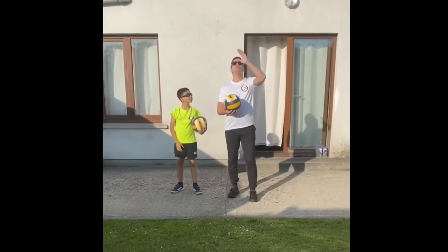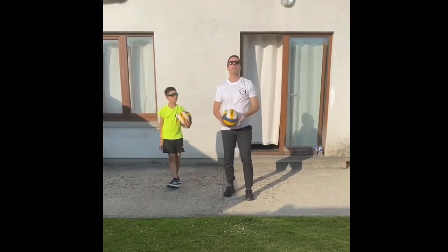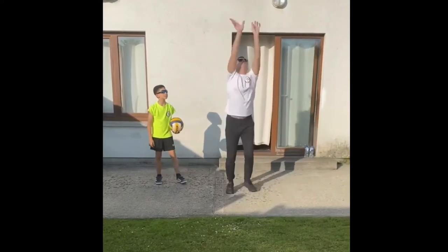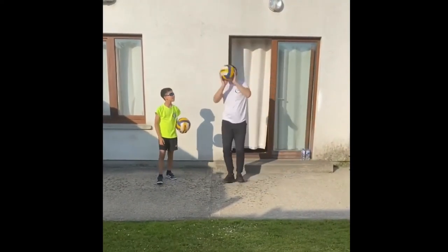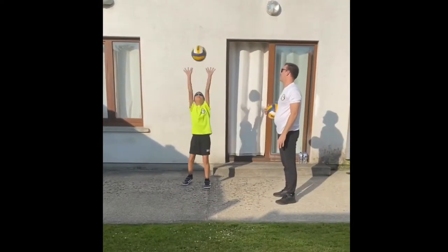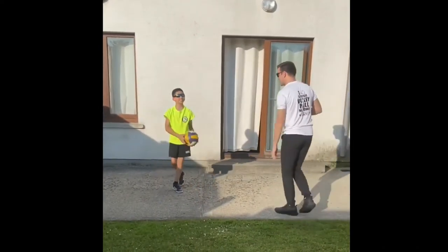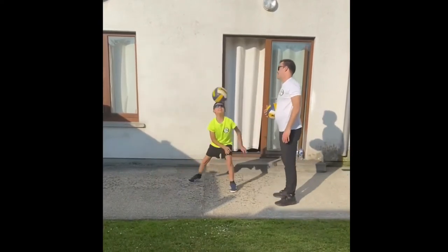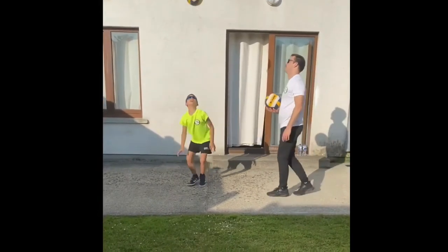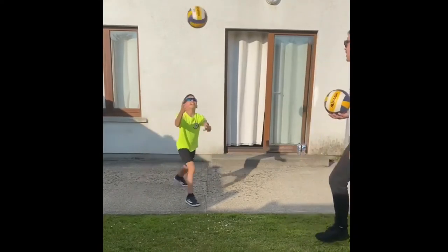Now, the next step is we do the same skill, volley. We send the ball up, but on the second contact with the ball, you play the ball with your head. Like that way. Up, and catch. Again, volley, up, catch. Slowly, step by step. Ready, come on, volley up. That's okay, don't worry, come on. Yeah, you need to go up, you need to pick the ball. And catch, excellent way, come on, keep going. There you go, and catch, keep going.